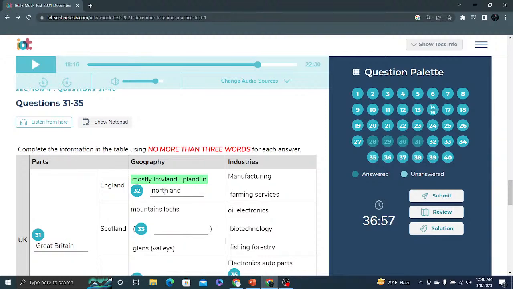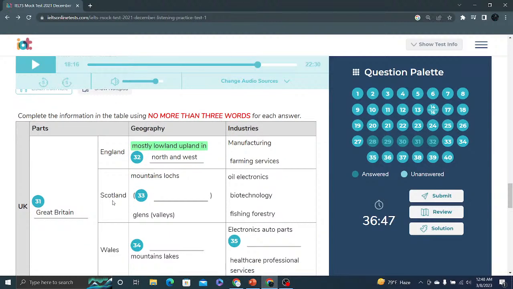North and west would be the answer. Now let's listen to question number 33. Scotland, glens, valleys. Let's listen.